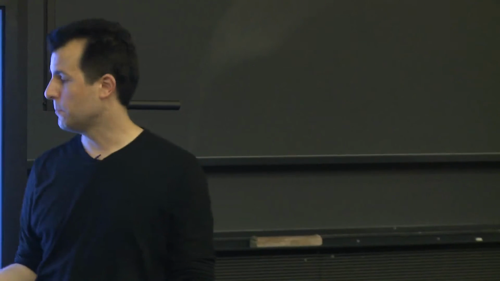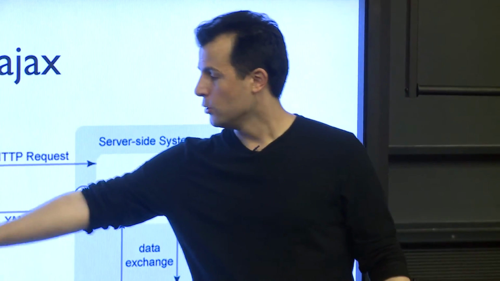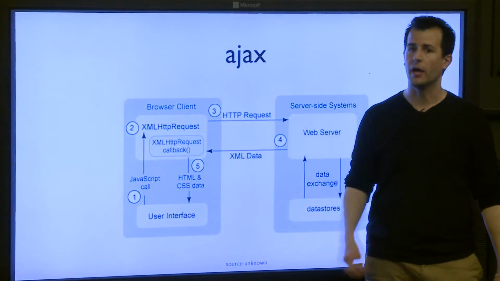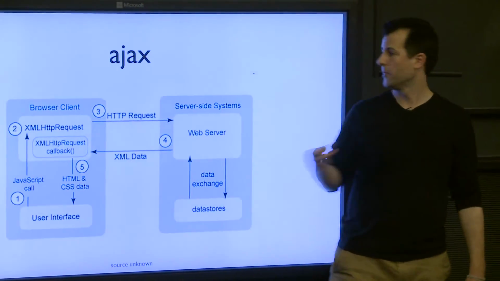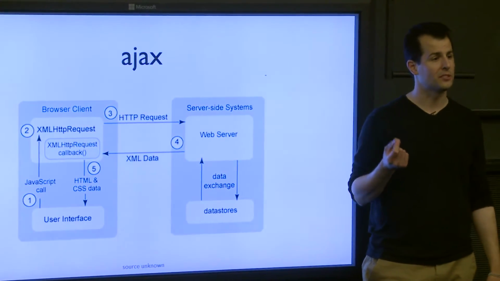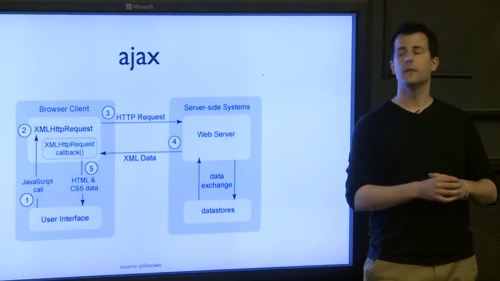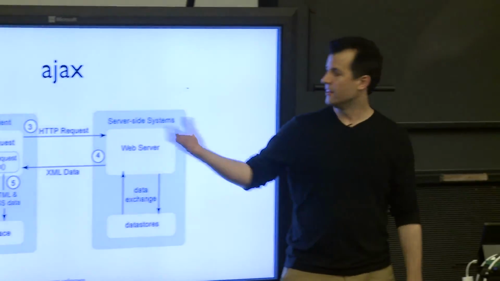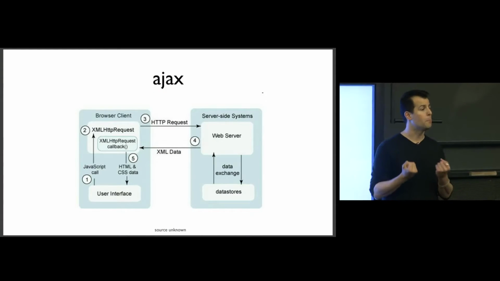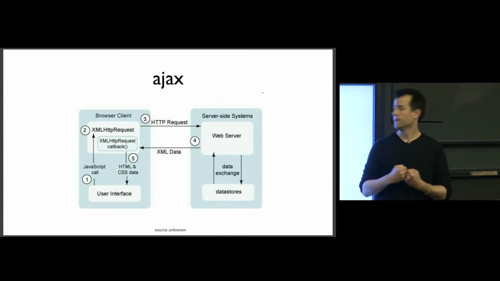All right, so here's a picture that makes it less clear. So we have a user interface, namely the browser, use some JavaScript in step 1. And this is actually worth knowing, or at least tucking away. The feature of JavaScript that makes this possible is called an XML HTTP request object. So much like we saw geolocation, much like we saw the local storage, this is another keyword introduced to JavaScript a few years ago that allows us to make these asynchronous calls back to the server. All right.